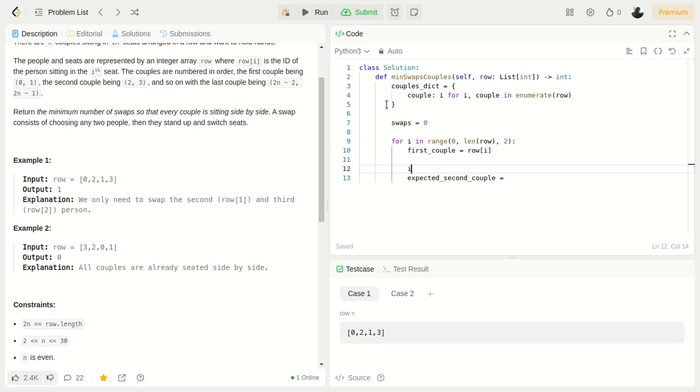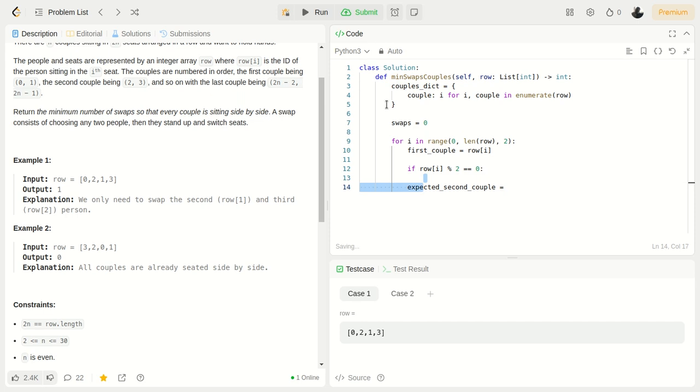So we can do that by just checking if row i is divisible by 2, or if it is an even number. So we'll do modulo 2.